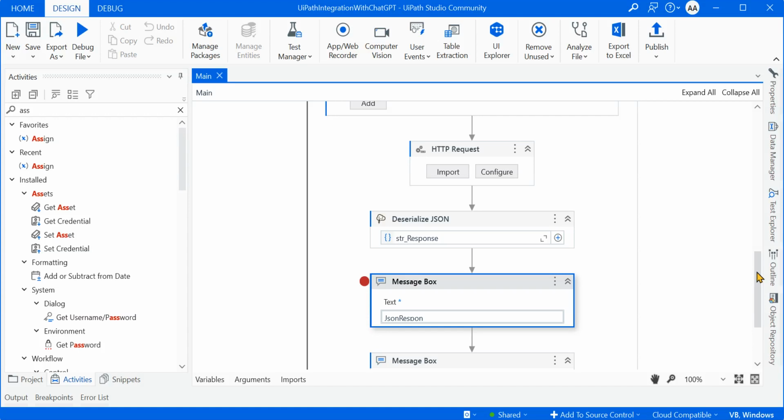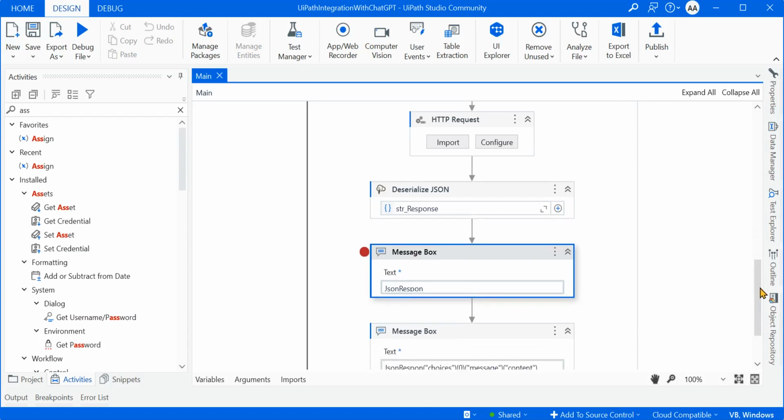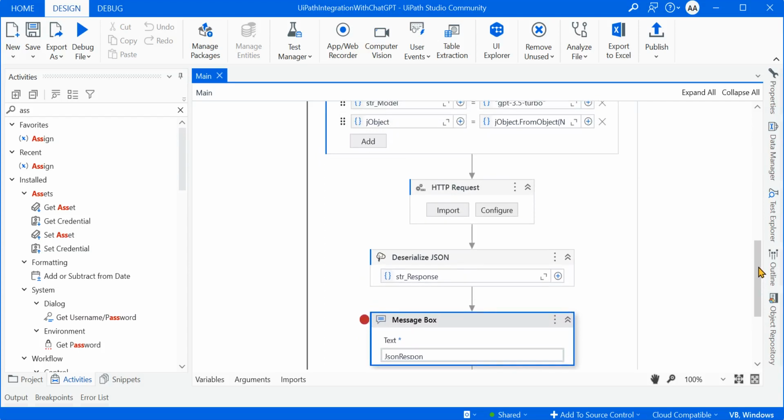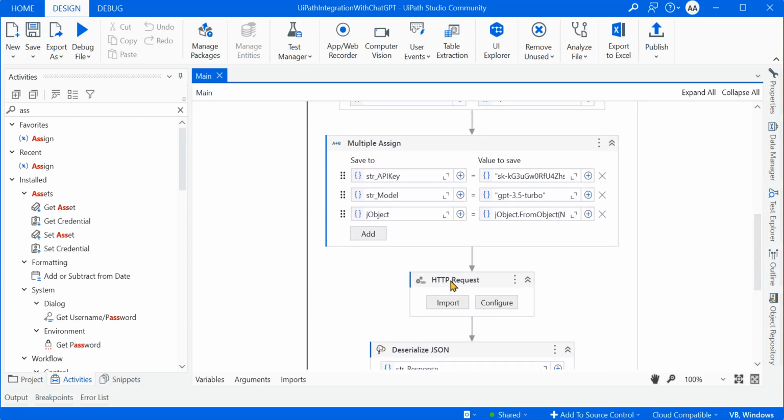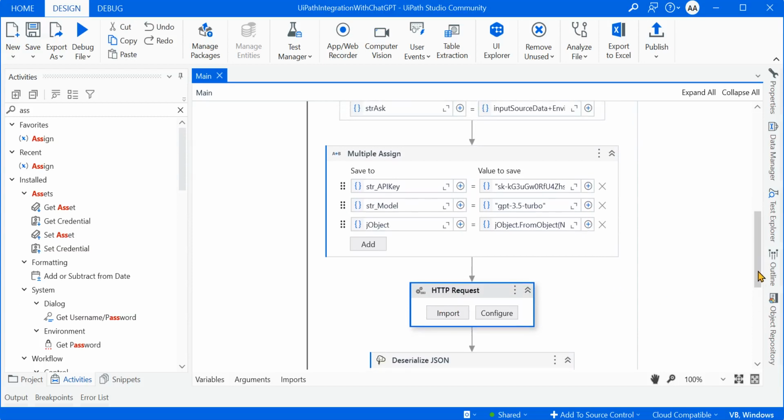Okay, and other things. Now everyone is integrating UiPath, right? So in future you don't need to do this HTTP request, right? If you are using UiPath, let me show something. UiPath internal lab also created some Ask GPT, right? So you need to install this GPT activity.